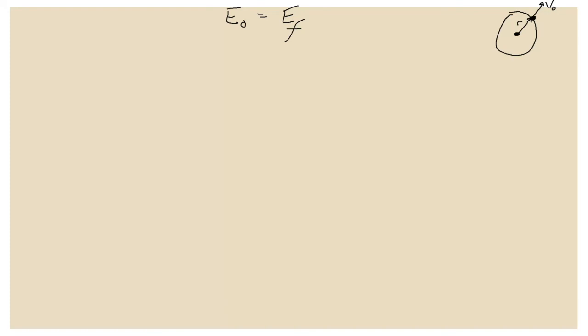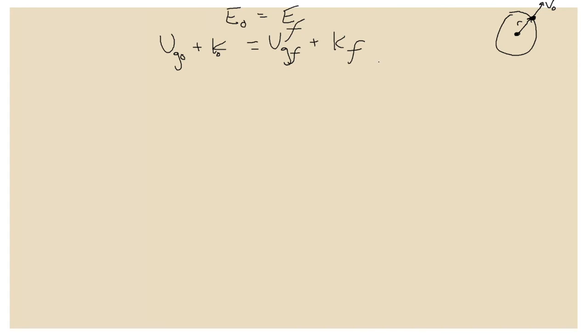We want to find out what that velocity is going to have to be in order for this object to get infinitely far away with a final velocity of 0. And so we can just set up a basic conservation of energy statement that looks a little something like this. The initial gravitational potential energy plus the initial kinetic energy equals the final gravitational potential energy plus the final kinetic energy. And here's the deal.